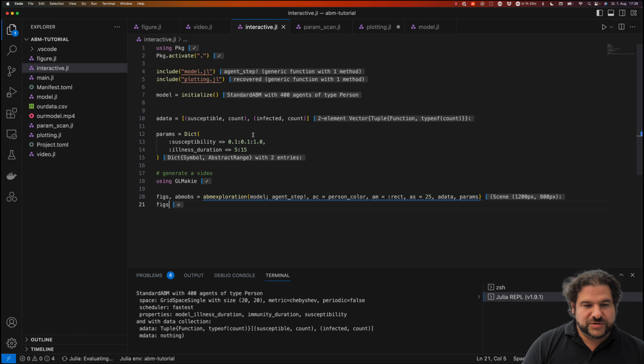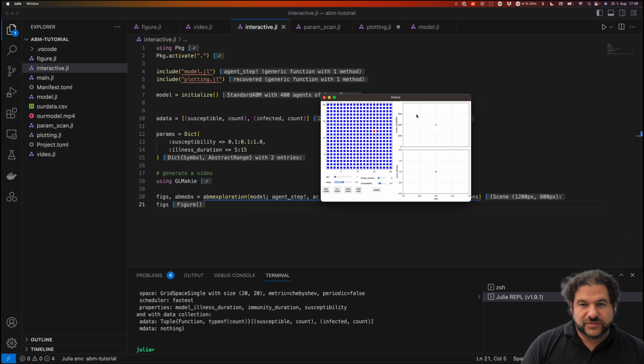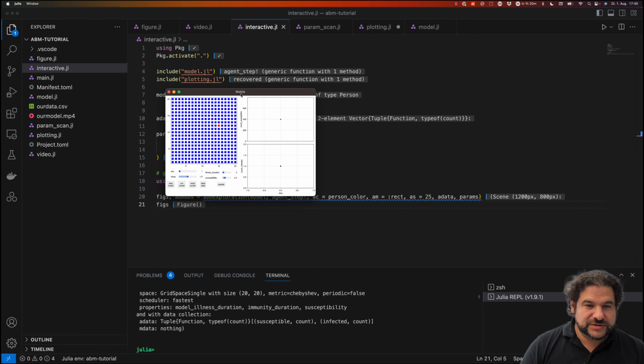And let's see how that works. This should open up a window, which it does. And we have count susceptible and count infected. And we have 400 people that are susceptible and 1 that is infected. If we run a model step, one of them increases and the other one decreases.